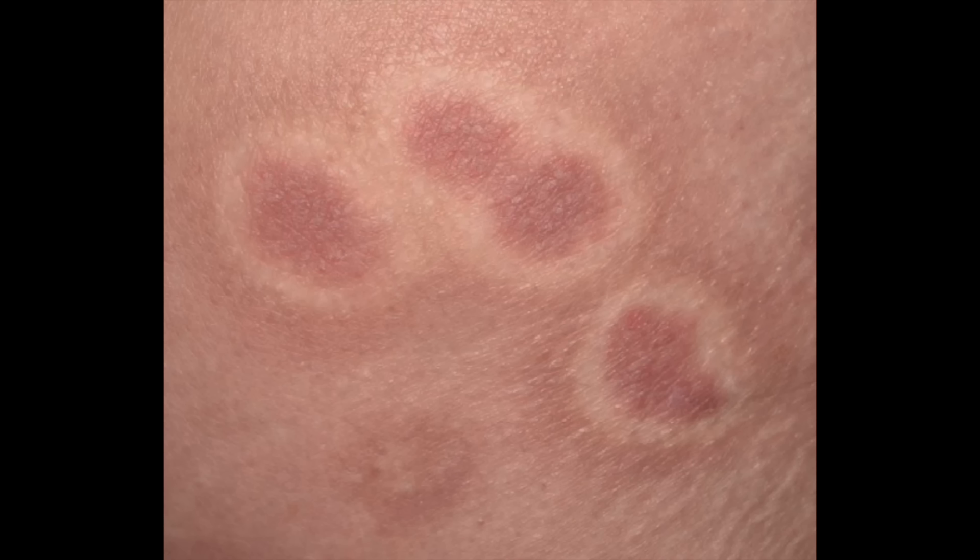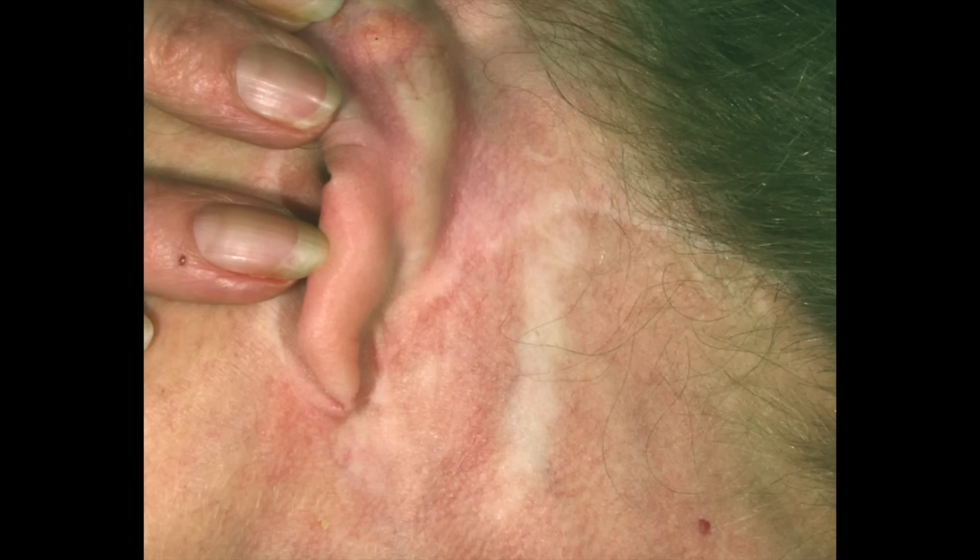Psoriasis often will take away some of your background skin color. In fact, psoriasis oftentimes will be hypopigmented around the edge as it's actually starting to clear up. Treatment is to control the psoriasis with appropriate medications depending on overall severity, location, and you as an individual. Anything that leaves a scar can take away skin color, and when scar tissue forms, you will not regain pigment in those areas.